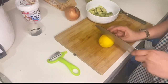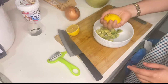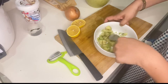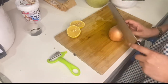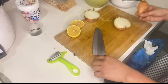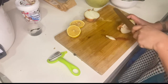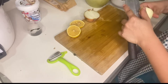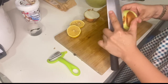For our avocado, for it not to get dark, just sprinkle the lemon juice, just a little bit of lemon juice, so it will not get dark easily while waiting for our quinoa to cook. And then next, our onion. Half lang. But if you love onions a lot, then you can use two. But for me, I just like half.